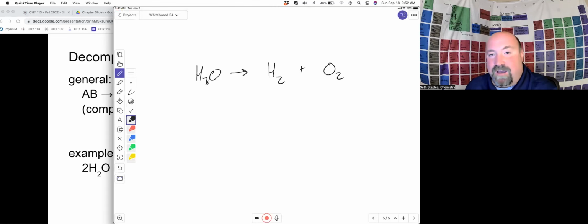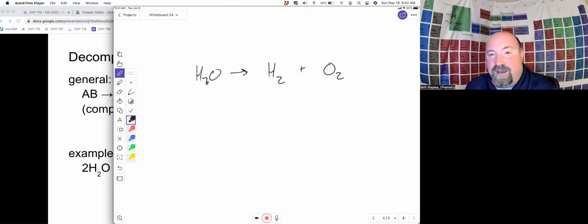A couple things that you have to note here is that there's a good chance that A and C are going to come together in a different way than what B and C did. So you're going to have to come up with what the new chemical formula would be for AC using the rules that we've talked about. You have to also consider the identity of B and if it is something that is going to exist as a diatomic molecule or not. And if it is, then you would have to adjust for that. The other thing to note here is that polyatomic ions, once again, will always stay together. Those are not going to be broken apart.